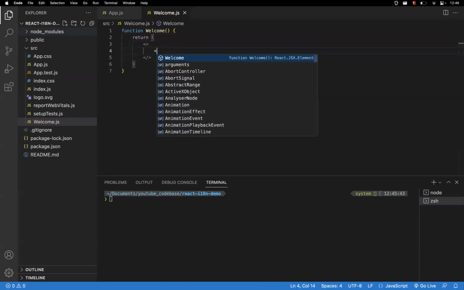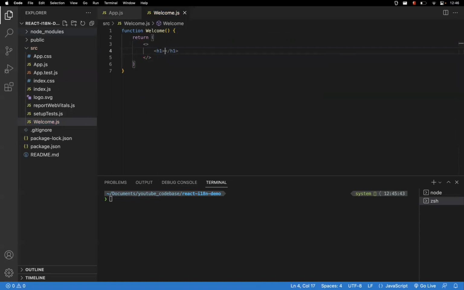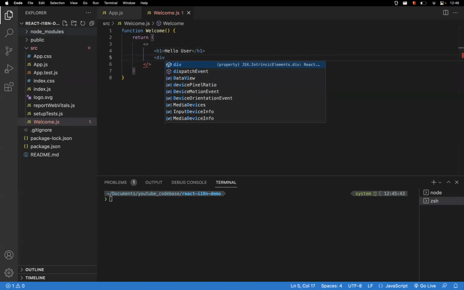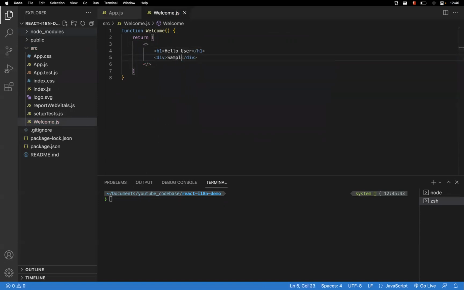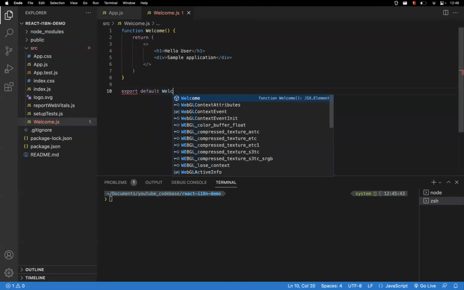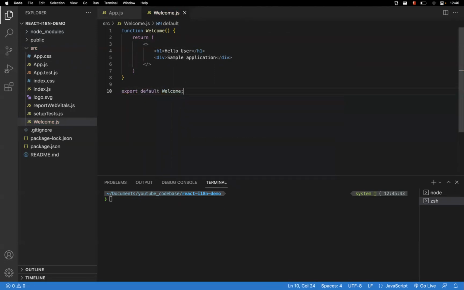I will return an h1 with hello user, normal text, and here I will be using a div with sample application. This is a normal component. Let me export this component so that I can use this in the app.js file. Now this is a dummy component we have created with two texts.